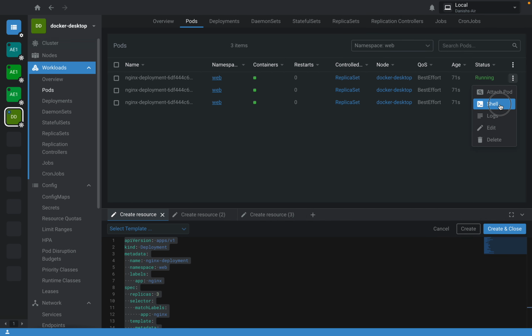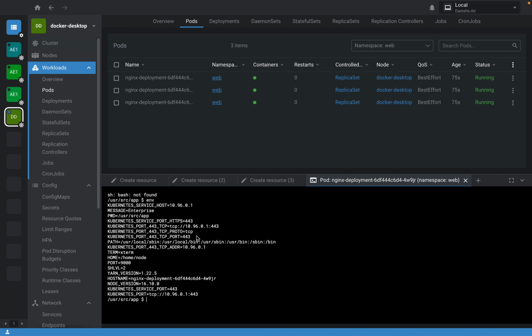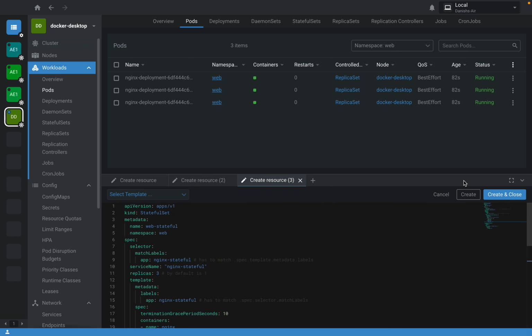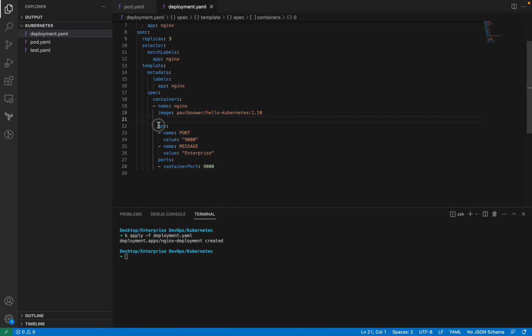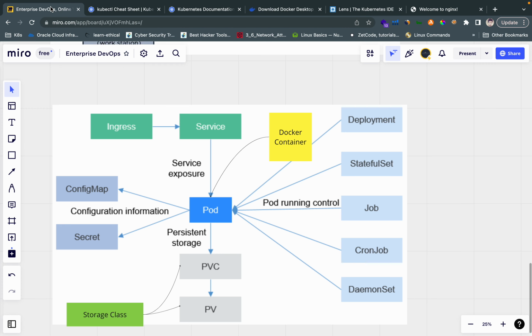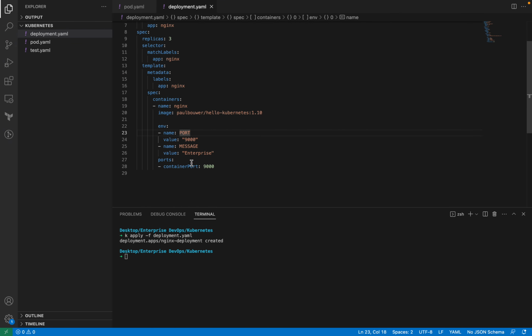Again, if you click on shell and write env, you will see all of the environment variables are here. And you can pass as many environment variables as you need, depending on your application. This is how you can pass normal environment variables. Currently, we are not using config map or secrets; we will use those later. We are just directly passing the environment.